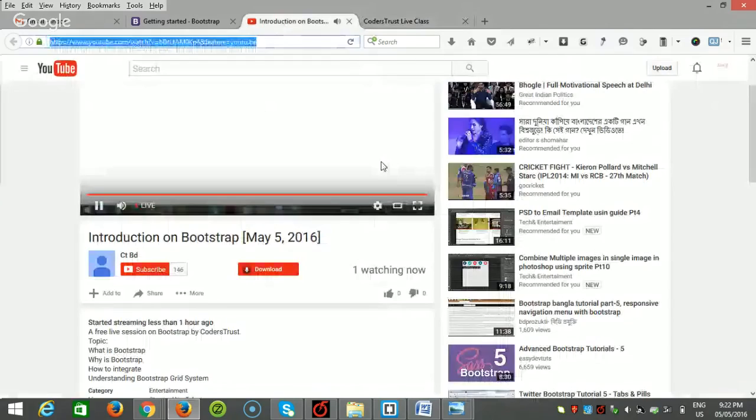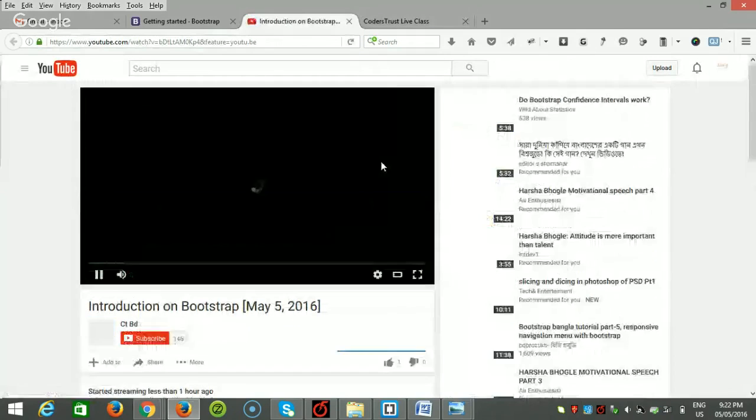Well, just for running here. Okay, you can see that total the grid is divided into two. First is first column, second column. That means this is col MD6, and this is col LG6 for large screen. You can ask that it is working for the large device. How can I understand it?